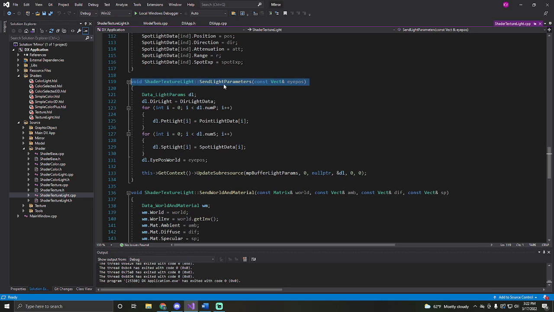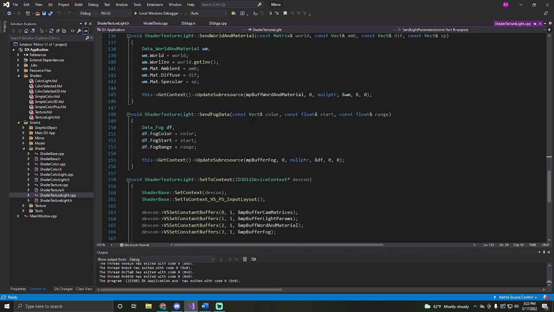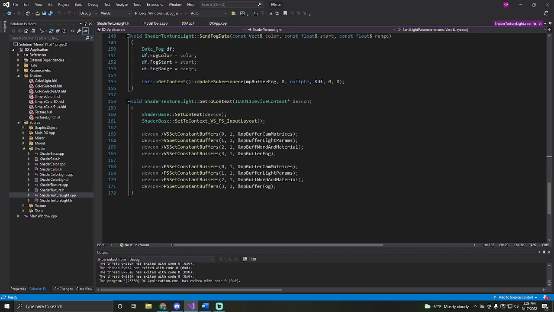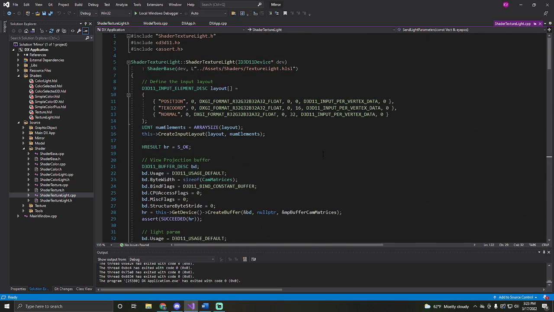When we send light parameters, we send all the light parameters that we have in our arrays. The rest of this is pretty similar to color light.